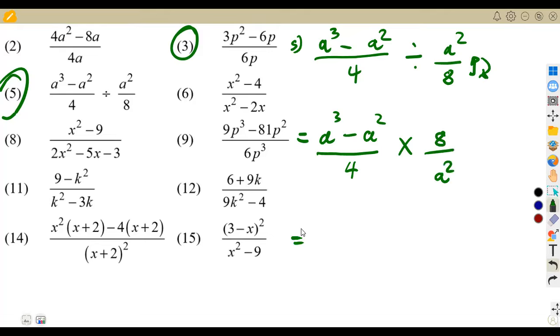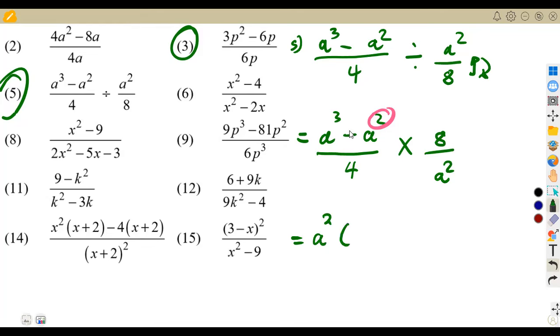Then I can now think of my factorization, because now I know that whatever I can do here can be simplified rather than work with a division. You end up with confusion there. Okay, I'm going to explain later on. Let us find the highest common factor, because these two can be factorized. We've got a cubed minus a squared. A is common there. But which one is the highest common factor? The one with the smallest exponent, which is a squared. So we are going to factor out a squared.